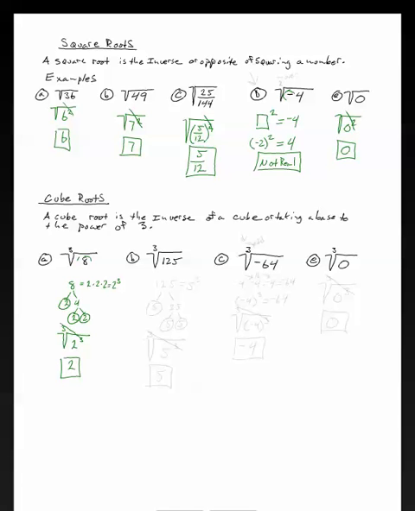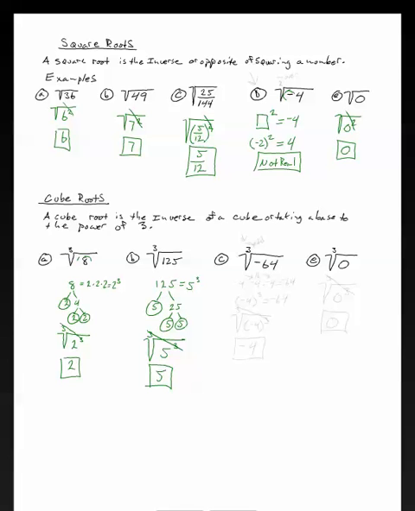Let's do the same thing for example B. First we'll take 125 and break it down. 125 is 5 times 25. The 5 is prime, so I circle it. 25 is 5 times 5, and I circle both of those. And now I can see that there are 1, 2, 3 factors of 5, so that's 5 cubed. So I can rewrite the cube root of 125 as the cube root of 5 to the power of 3. The cube root and the power of 3 cancel, and I'm left with 5.